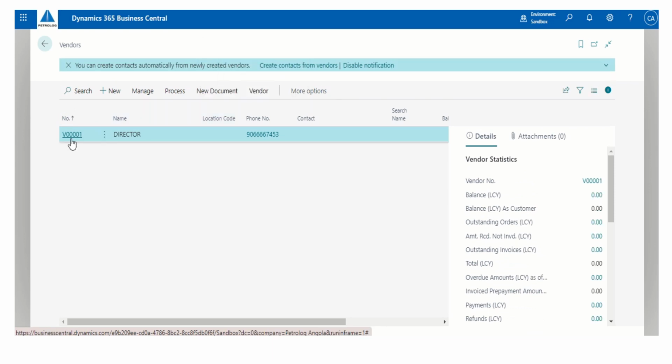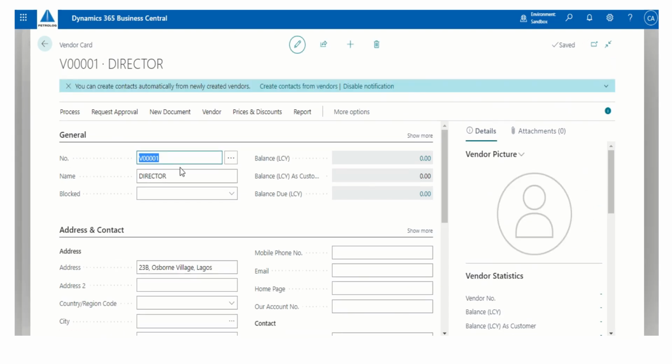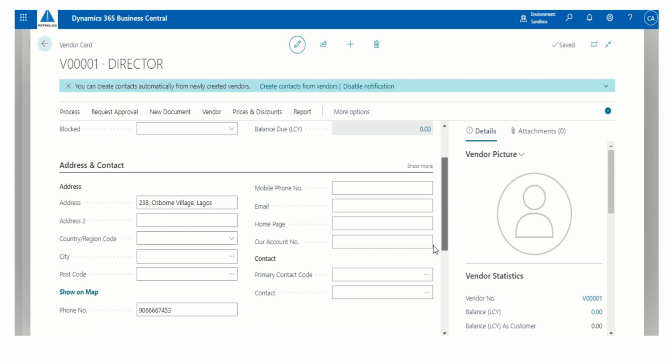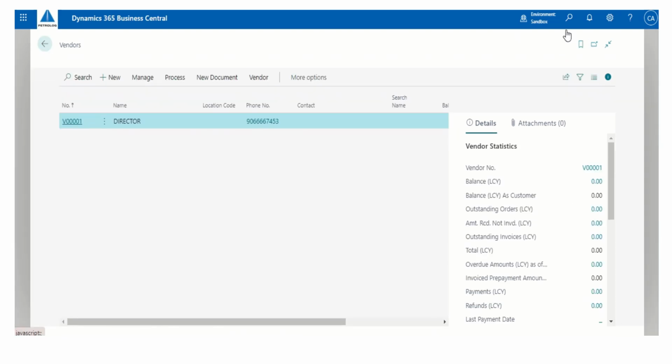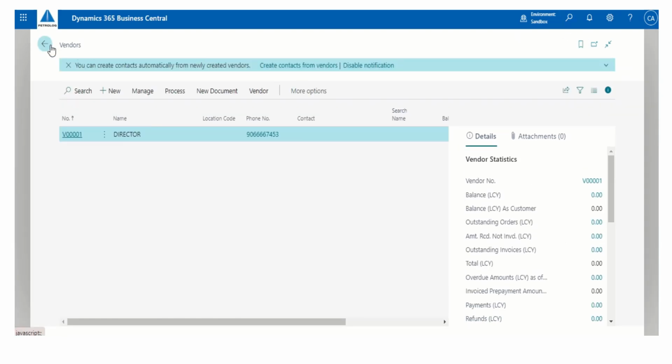Click on this to open the vendor card. So here we can see the vendor's unique number, the vendor's name, the address, and the vendor's phone number. So the same thing is applicable to the customer and to the item information we entered.